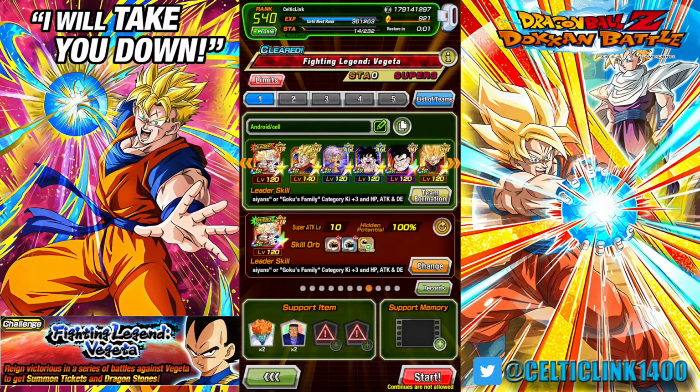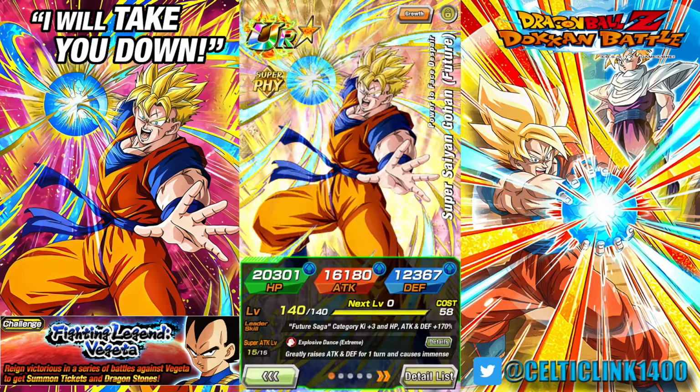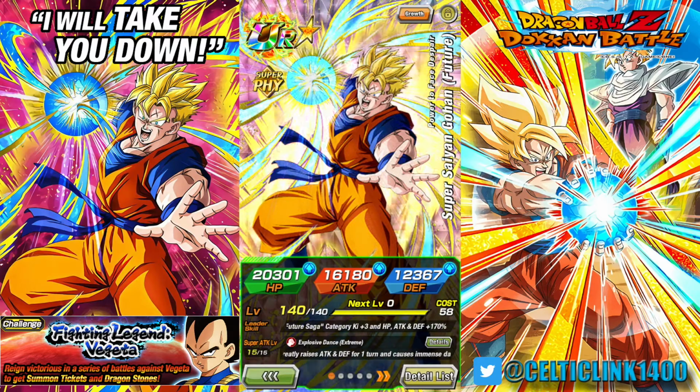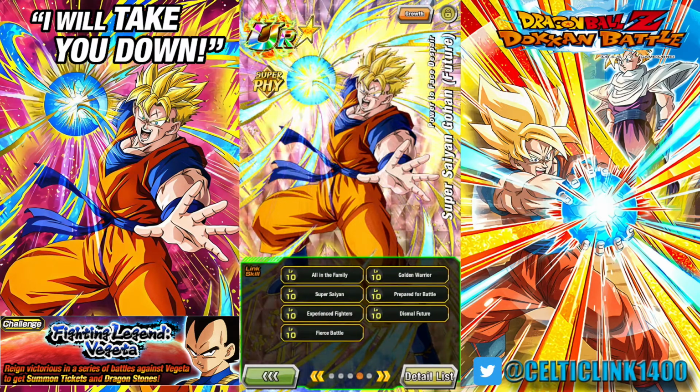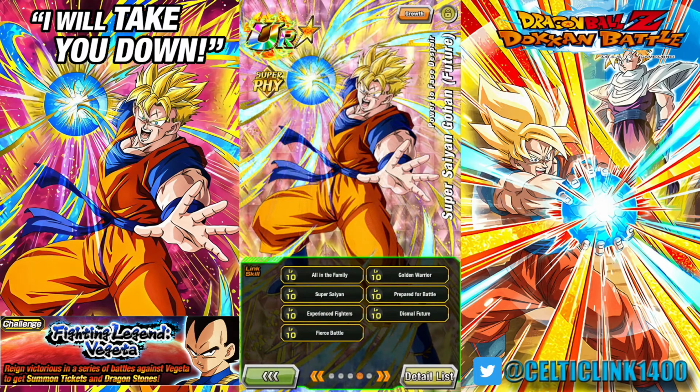How's it, everybody? Celtic Link here, and in today's video we are doing another 200% leader skill showcase, this time for the EZA PHY Future Gohan. We finally got him up at max links. It did take us a while because Dismal Future just refused to level up for almost a week, actually. But it's done and we are ready.